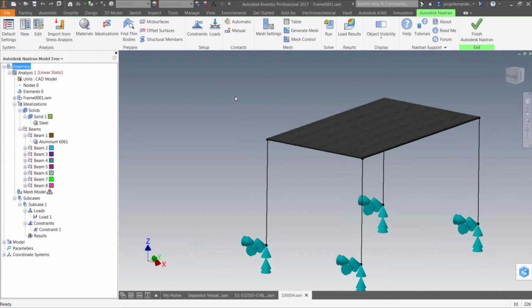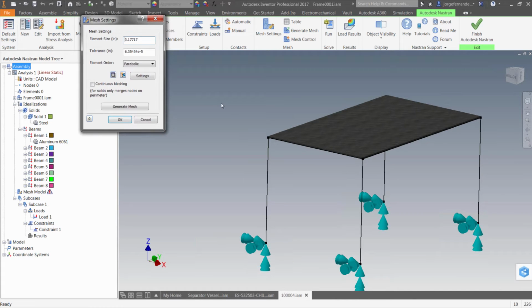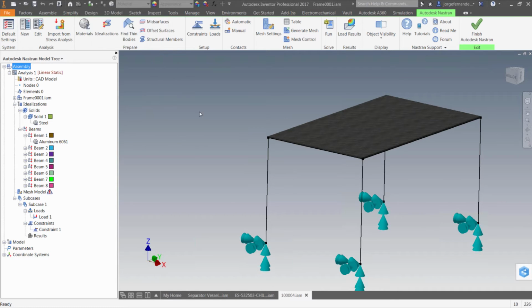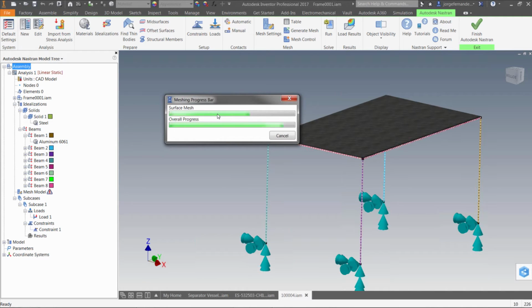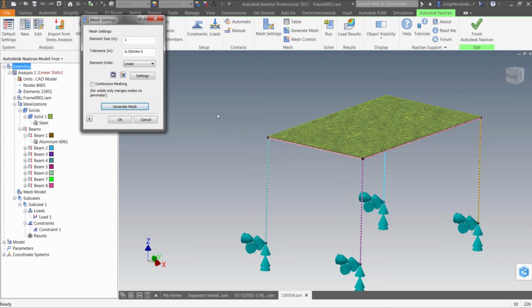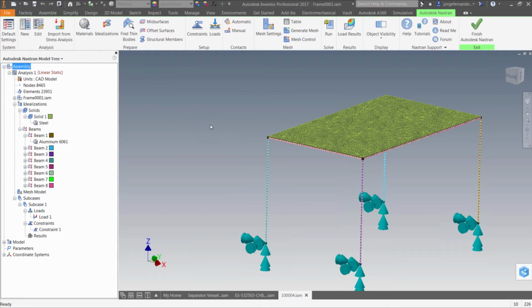The next piece of this is we want to make sure we have a good mesh here. What this means is how it's going to break it down. I'm going to bring the element size down quite a bit here and use my different settings in order to create a mesh for this and have it break up into elements. At this point we'll see that these beams actually get meshed as well, but it's a more accurate and much simpler way to do this now. Now we've got the mesh, the material, constraints and loads, so we're ready to go ahead and run this.